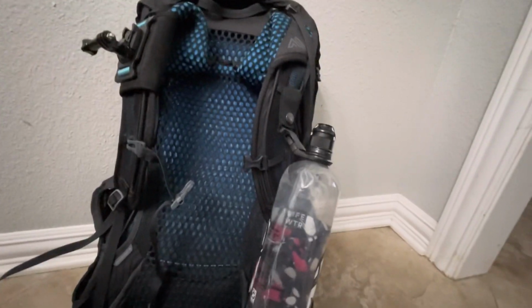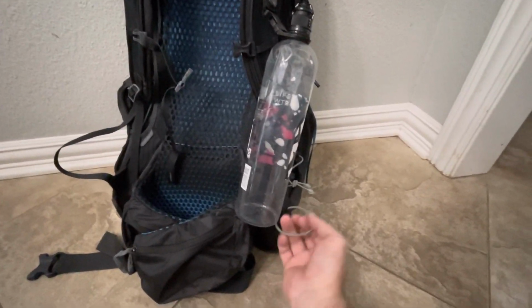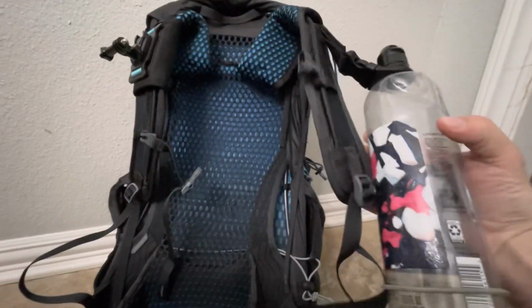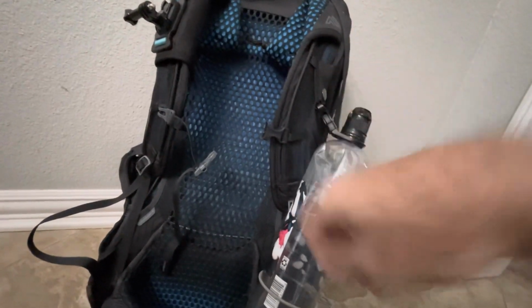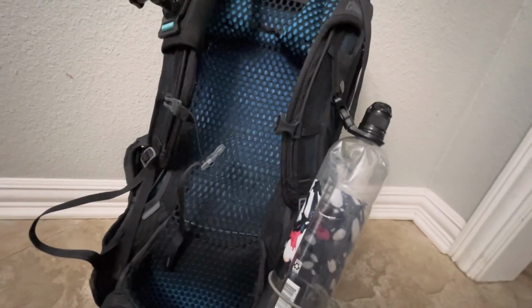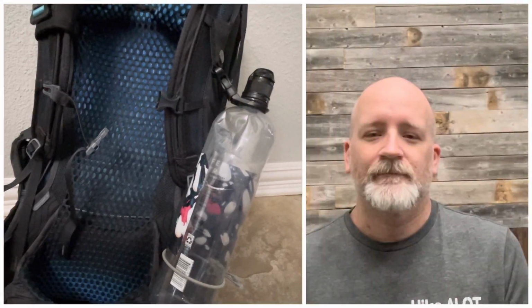So, really quick fix for it that I've seen a couple people do on the trail and thought, oh, I need to do that. Just took a little piece of shock cord and strung it onto the bottom of my pouch. And now it doesn't flail, it doesn't go anywhere, it keeps it all nice and snug. It's a quick, easy fix, and I get the benefit of having this up here. The water bottle slips out, slides back in really easily, and once I clip it on, I just reach down, grab the shock cord, stretch it over the top, and we're off to the races.